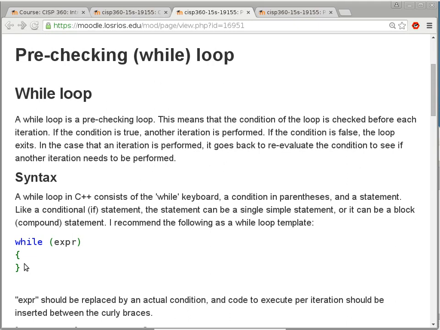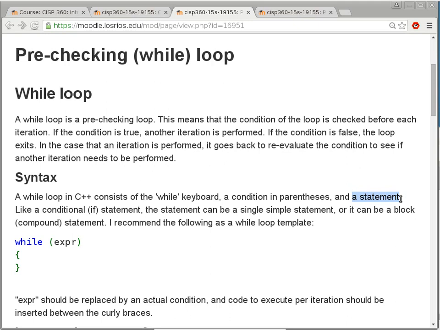Now, with a while statement, what the compiler is expecting is the following. When the compiler reads a while statement, it will first find the keyword while, W-H-I-L-E. As soon as the compiler sees this word while, it will set up certain expectations. The expectations are as follows. It will expect a condition in parentheses and a single statement. That one single statement can be any statement.